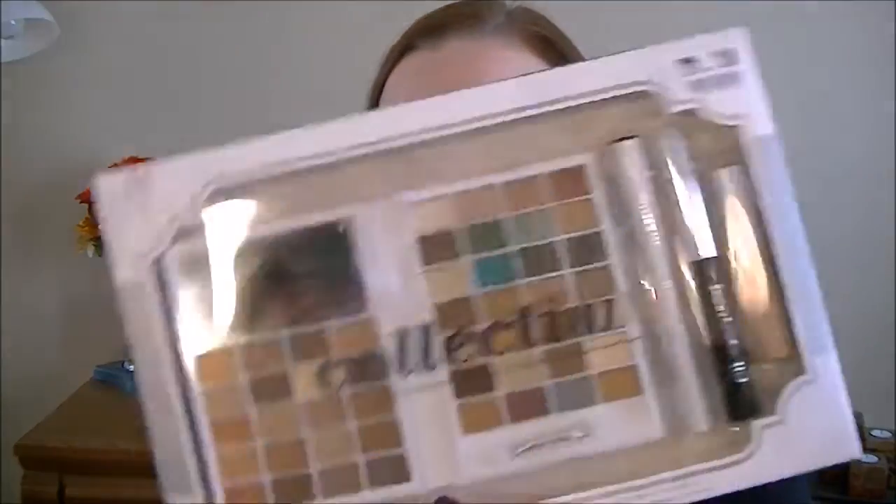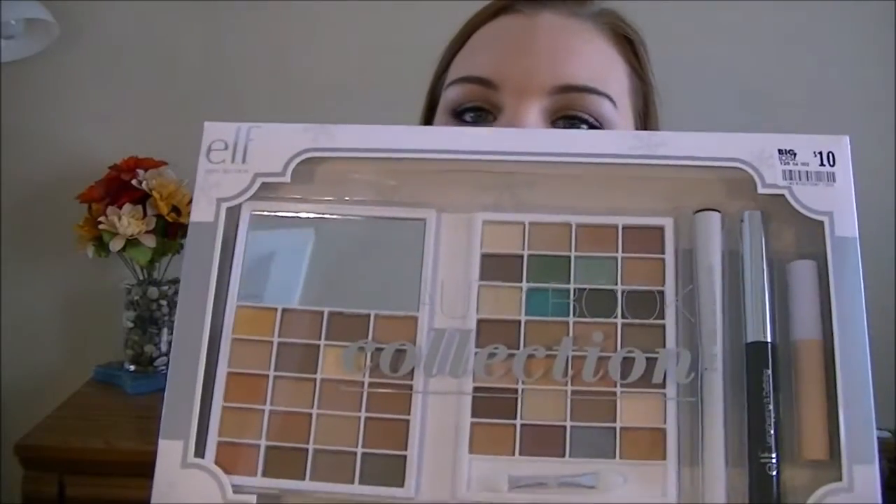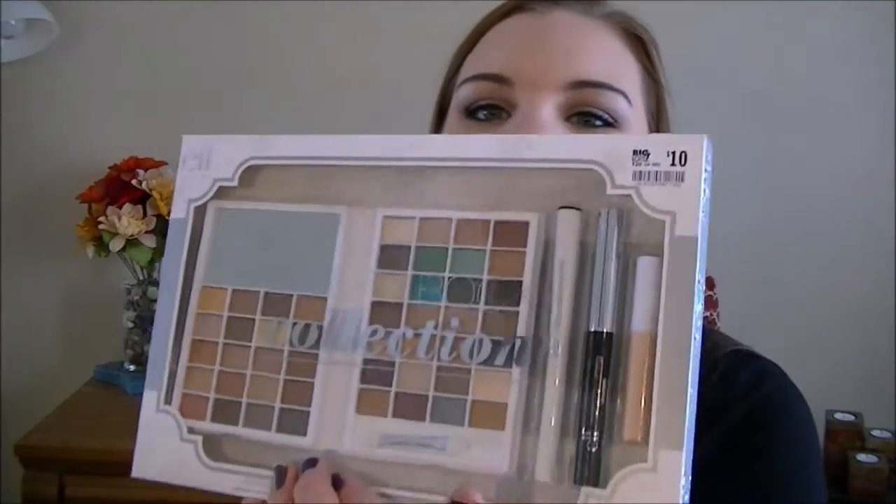The last thing I got I was really excited about. I love e.l.f., and it was just Christmas a couple weeks ago so e.l.f. had all their holiday palettes out. Big Lots had their Christmas gift items 30% off, and I found this — the e.l.f. Beauty Book Collection. It has lots of different eyeshadows, folds up into a cute little book-style palette, and also includes an eyeliner, a mascara, and an eyeshadow primer.